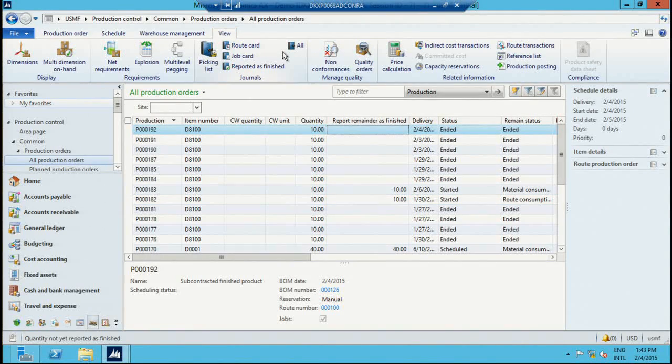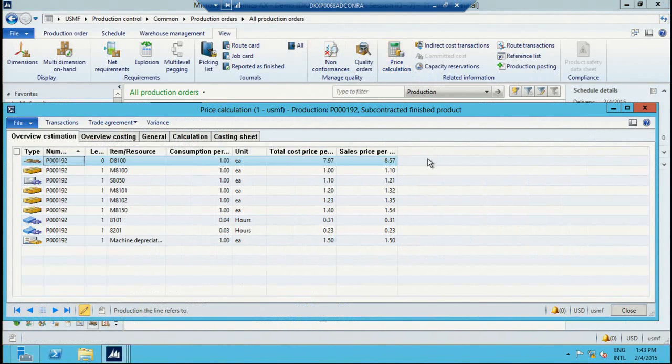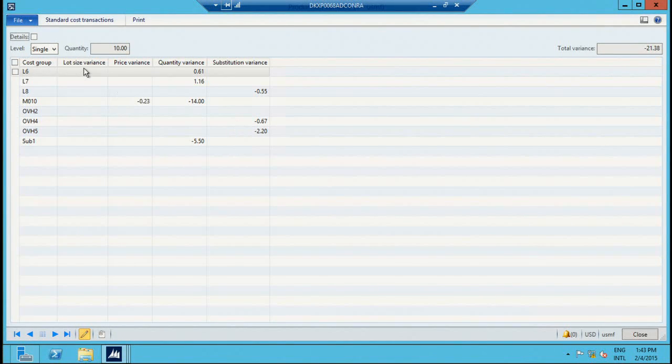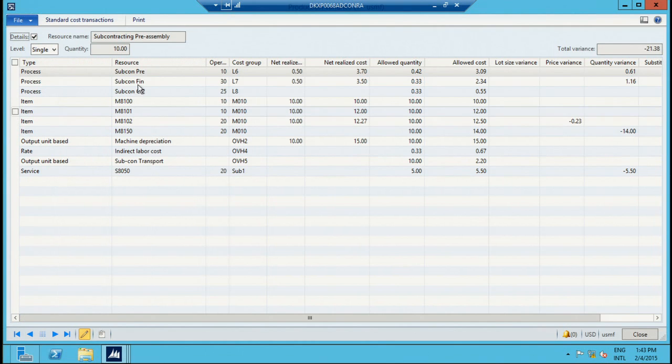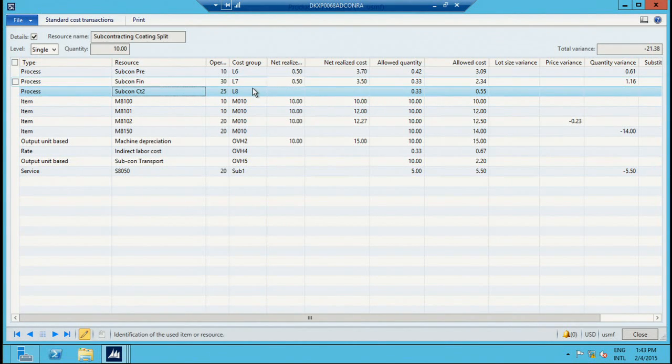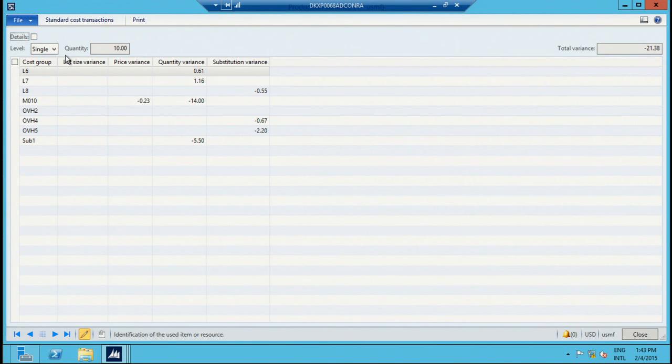And again, as I said earlier, when I'm doing this 50-50 production, I don't really care about the specific production orders. But for this scenario we will look at the specific production order. We can go to the variance directly and look at the details, and we can see that we didn't actually use anything in our coating process, because we didn't do the coating in-house. This was a subcontractor, so that is why we get a quantity variance on that one. Some of the variances per production order are more difficult to look at. But as a cost controller, I have already accounted for that because I chose a 50-50 production. That means I will have the cost groups of each of the components with a 50-50 split. We cannot produce a 50-50 production order at the same time, so I will get variances on the one I'm not consuming.